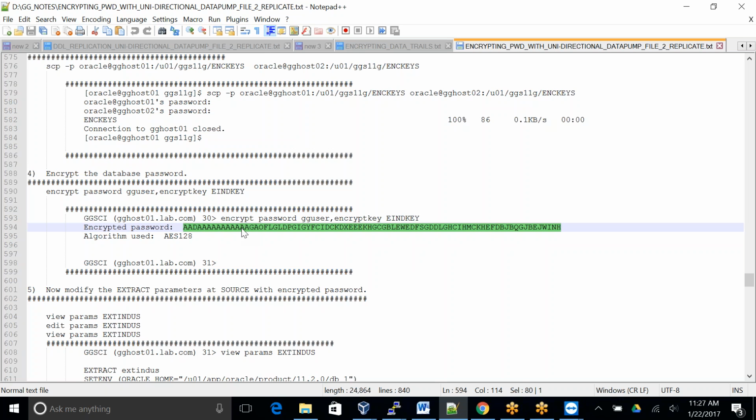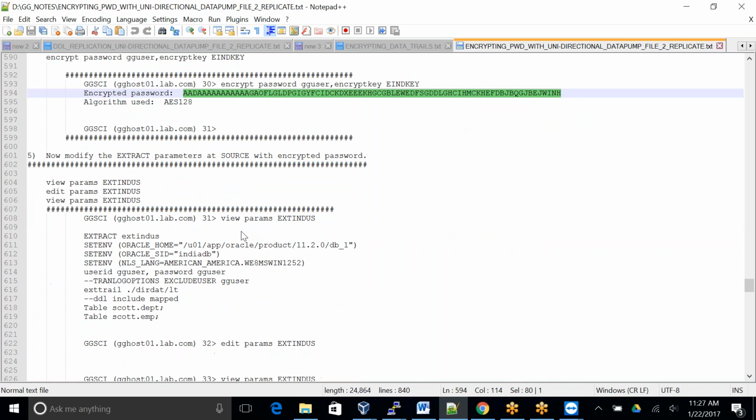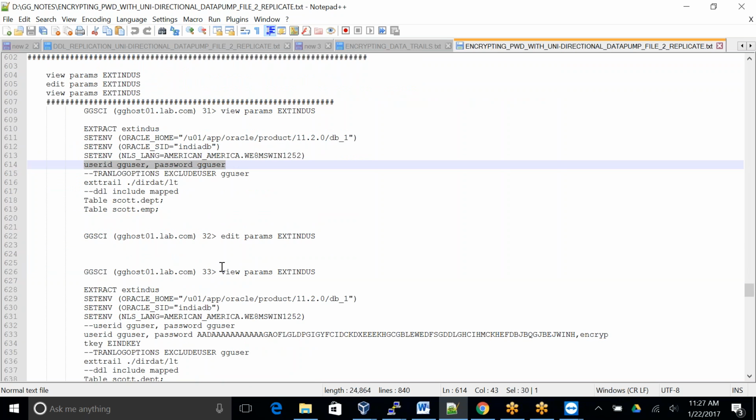Earlier we used to specify username and password in a clear text format. After replacing, it will be the username, and the password is the encrypted password I generated in the previous step.